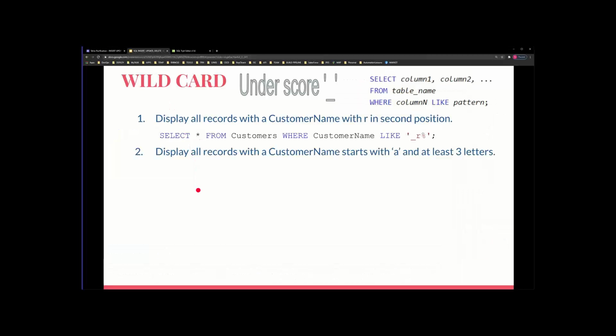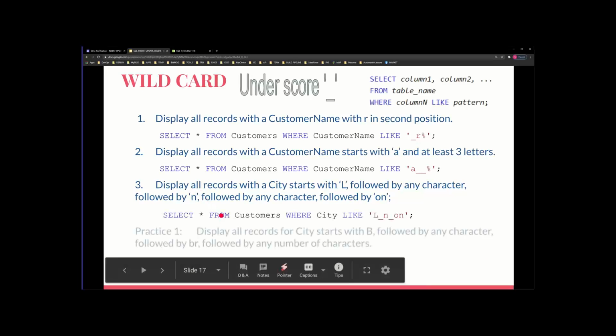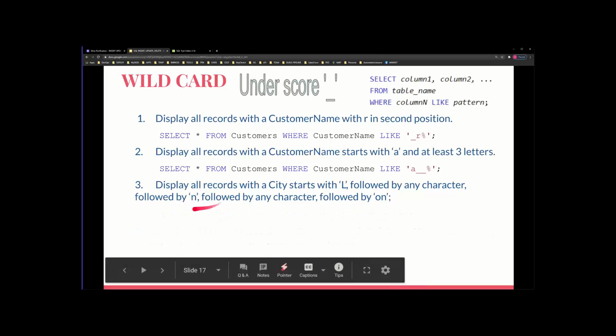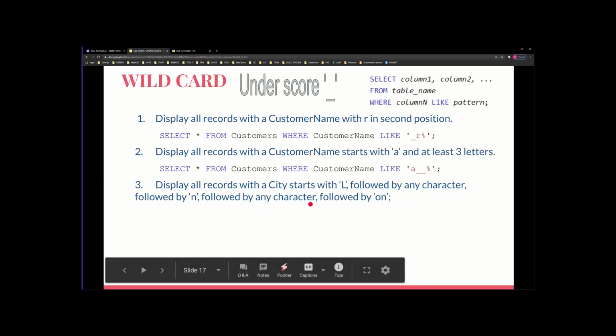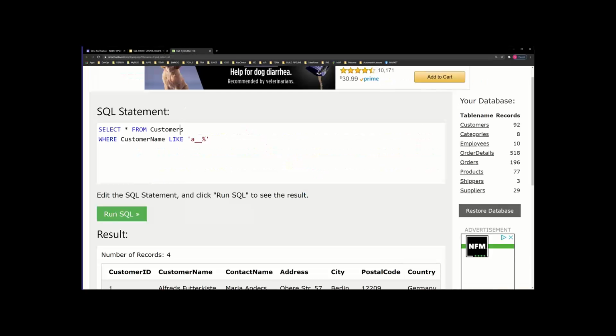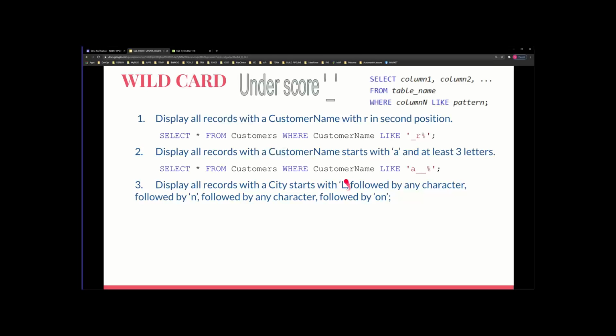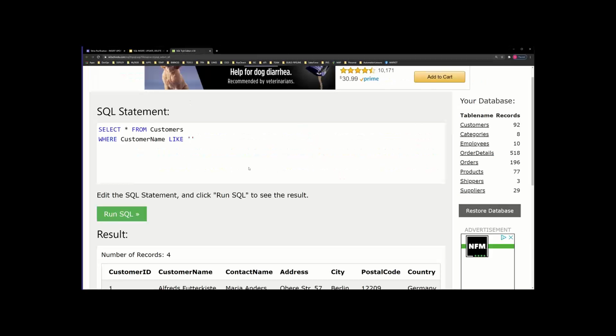No. Let's do a couple more queries and then be done with it. Here's one. Display all records with a city starts with L, followed by any character, followed by N, followed by any character, followed by ON. So let's see. Display star from customers where city like, starts with L. So if you have a homework question, you do it like this.